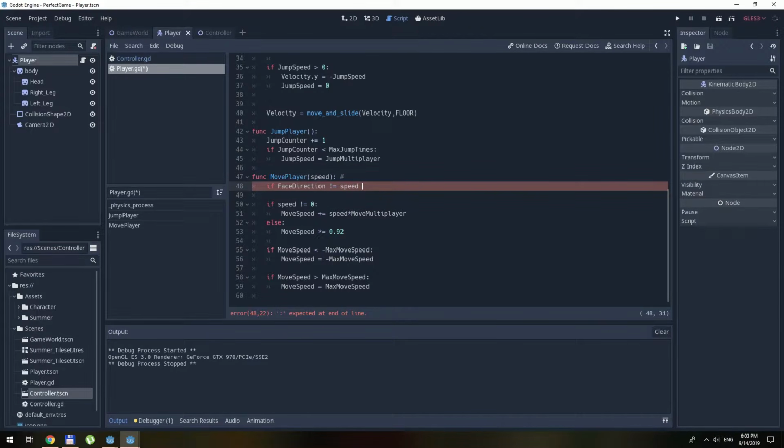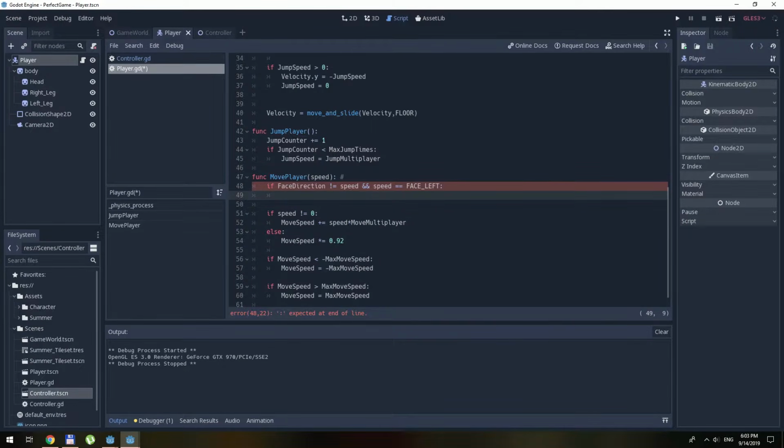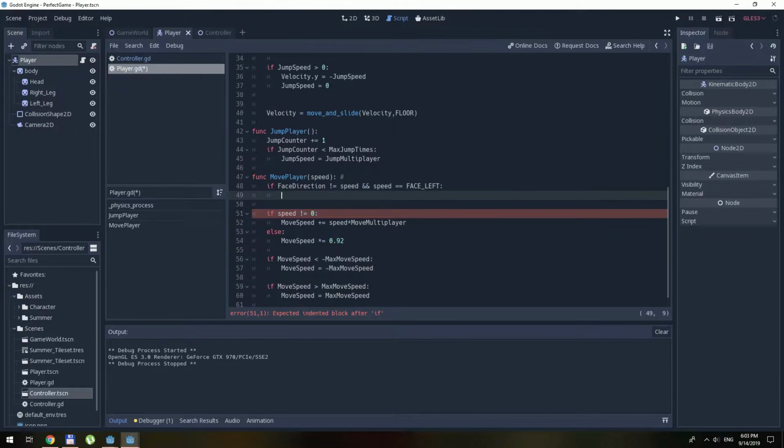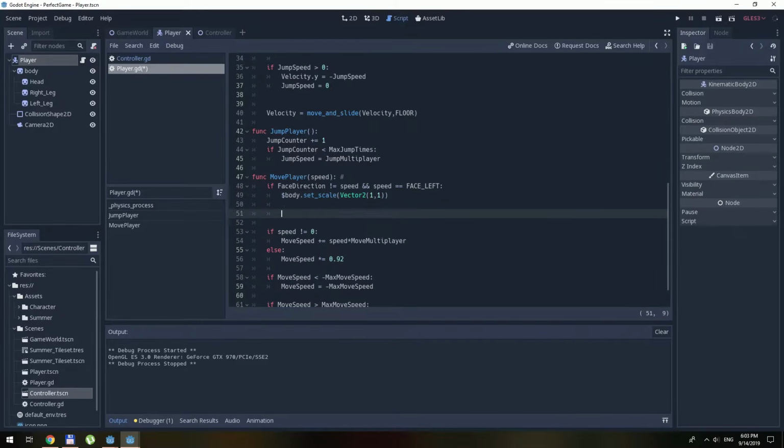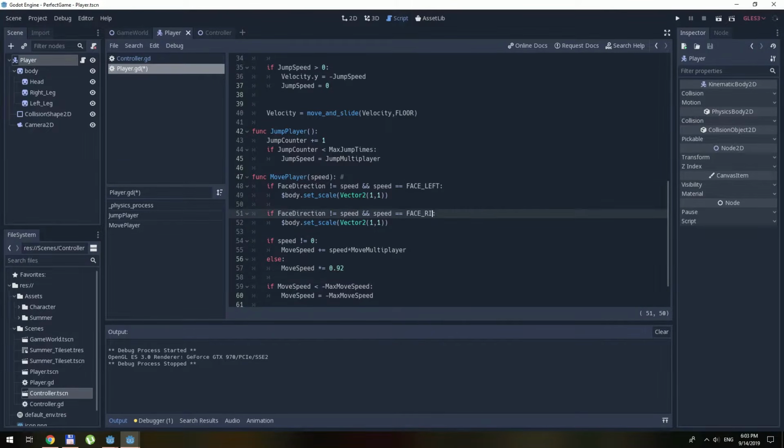If it doesn't and speed is face left, then body set scale vector to 1 1, and the same thing goes for face right, but this is the only thing we're changing.